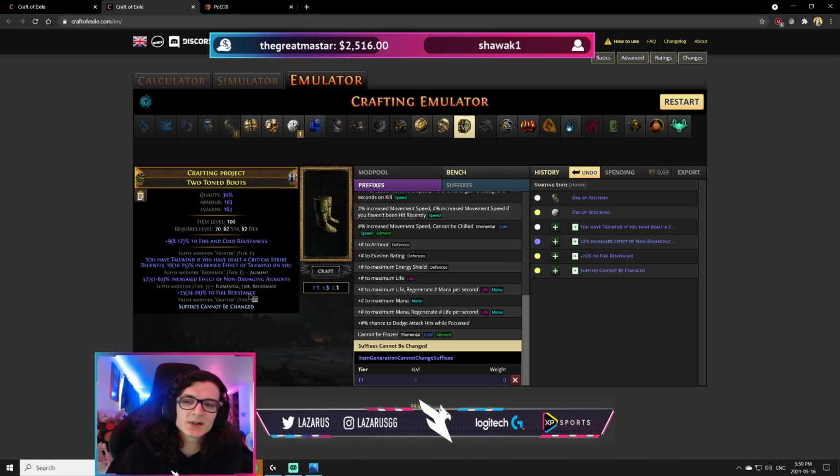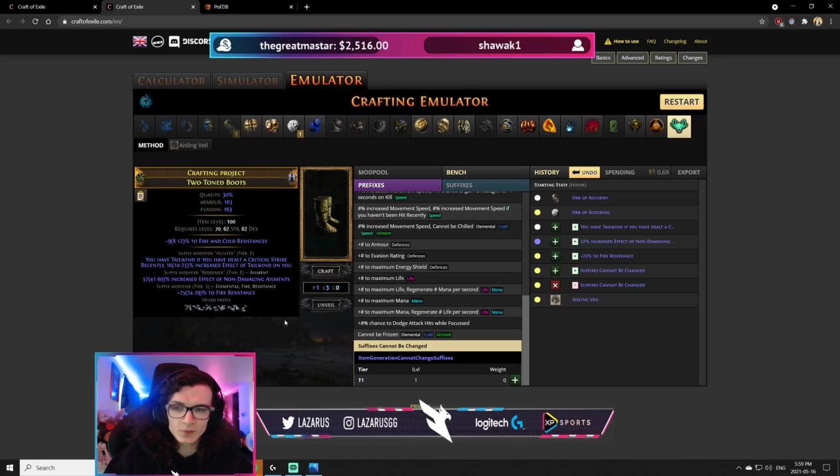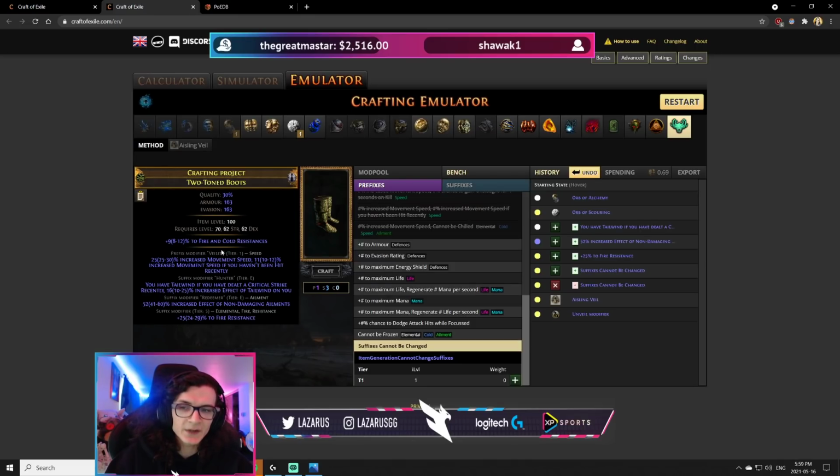If instead of doing something like this, I was to actually unveil, I would actually have a lot more control over the item, because if I unveil, now I've got 2 open prefixes, which I can do many, many things with. I could slam it with an Exile, right? The way that the game was intended to be played.